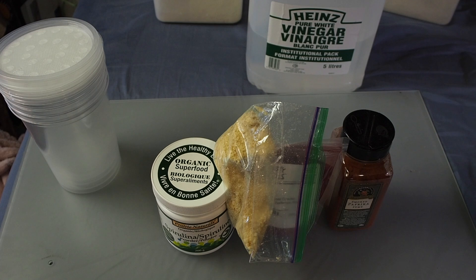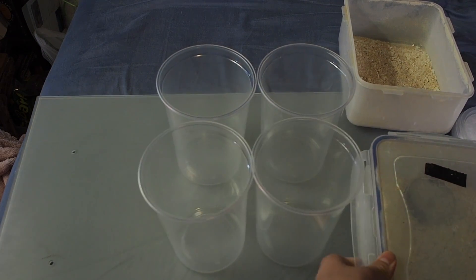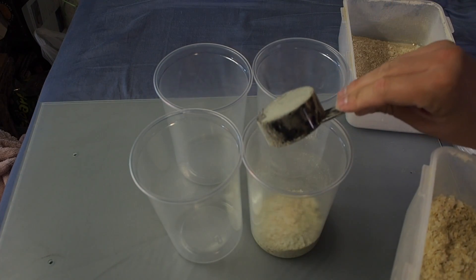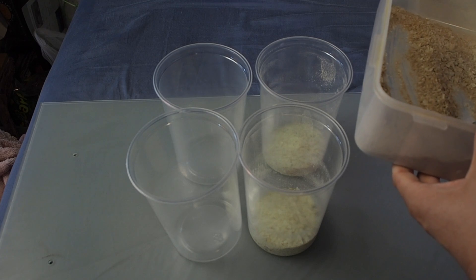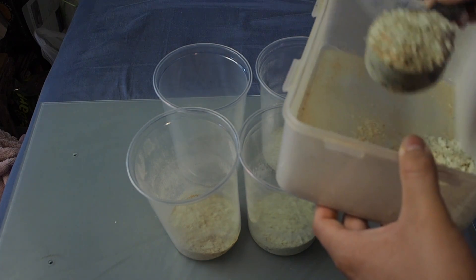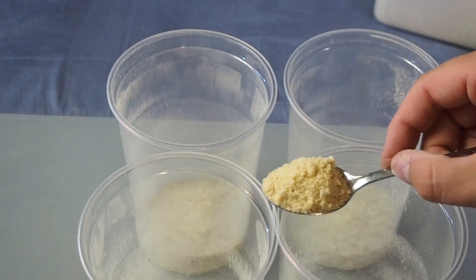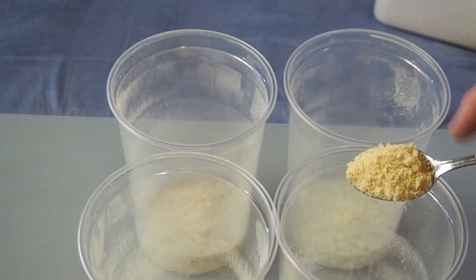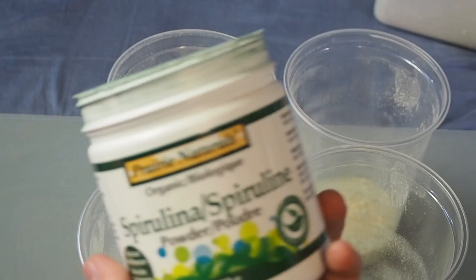I've gone over all the ingredients you're going to need, however I'm missing one key ingredient and that is boiling water — you need to make sure it's boiling so the mashed potato flakes fluff up properly. Once you have your cultures laid out it's pretty easy. I add a quarter cup of both of my mixes: the nutritional yeast, flax seed, icing sugar, and potato flakes mix, and also a quarter cup of the brewer's yeast mix. Then I add about a tablespoon of the ground bananas into each one.